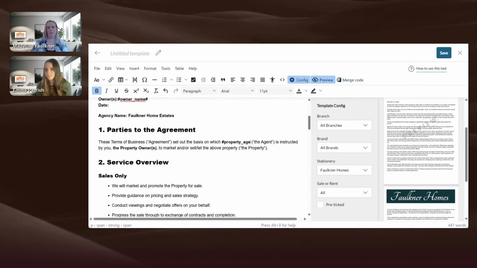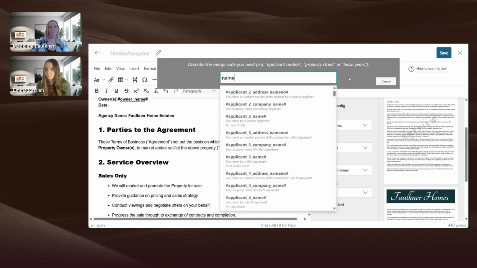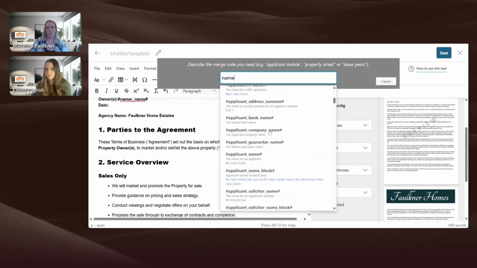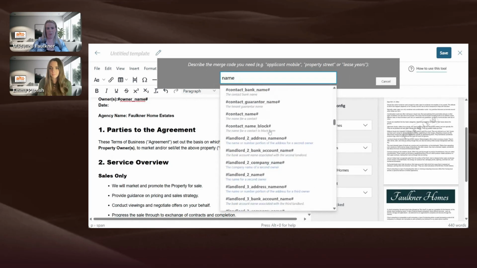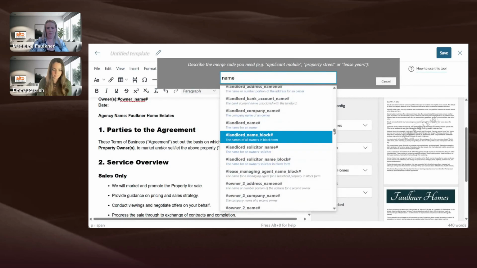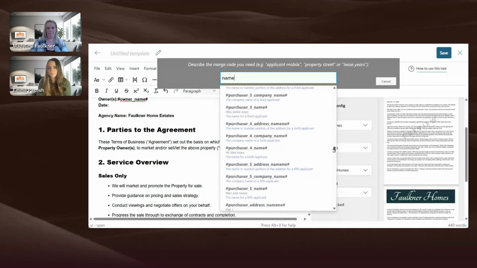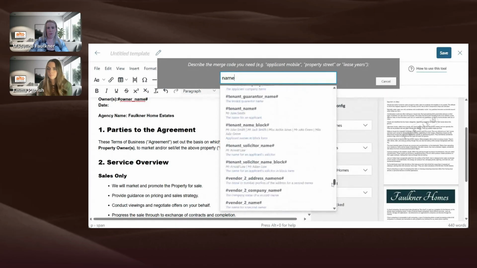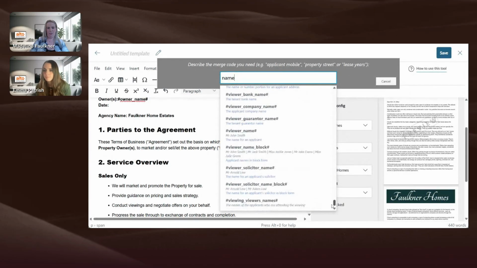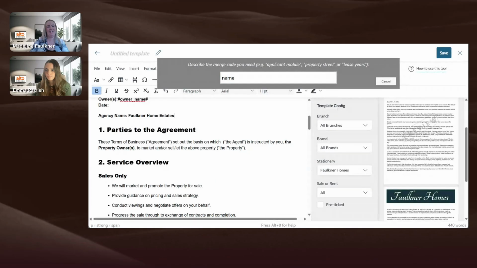Bear with me, I'm just trying to find the relevant one that I need. It's not actually coming up with the one that I want on here this morning. But you would find the merge code in here. Like I said, you've got the list of merge codes that you need.